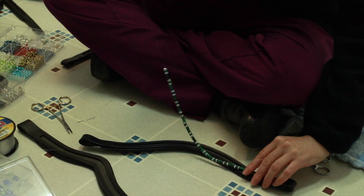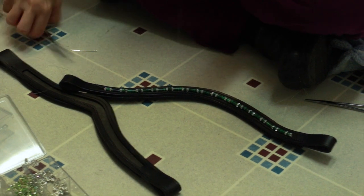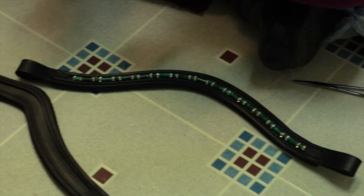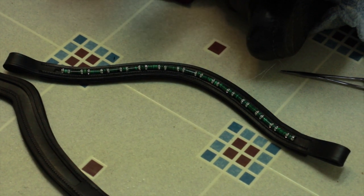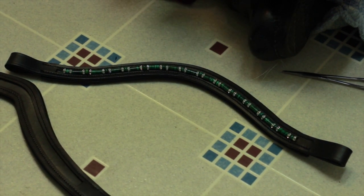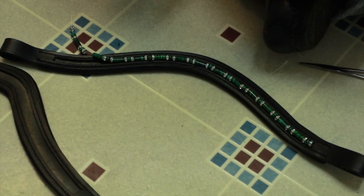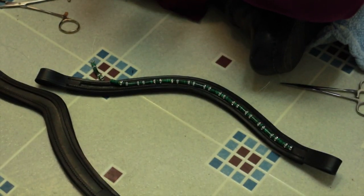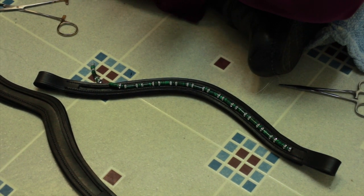Then line your beads along the edge. You can see I left a little bit of gap here — you're not going to get your beads perfectly to the end, and that's okay if you have a little bit extra or not enough. Not enough is probably the better way to go because then you can space out your beads if you need to, so you can be flexible. All these brow bands have one-and-a-half inch bridle loops, so they do fit padded crown bridles and double bridles really well.